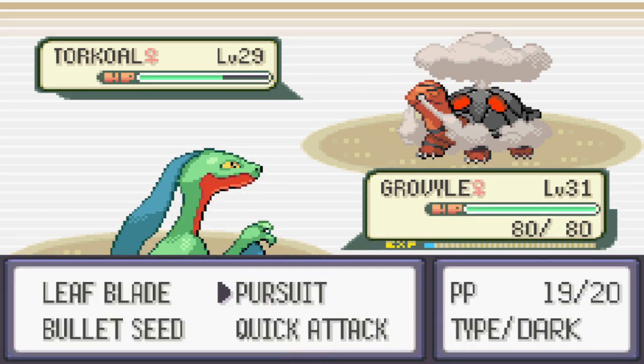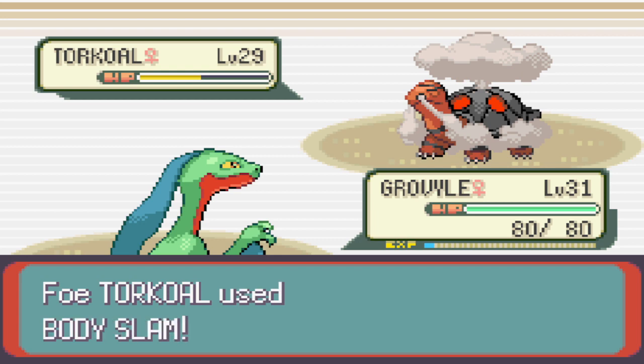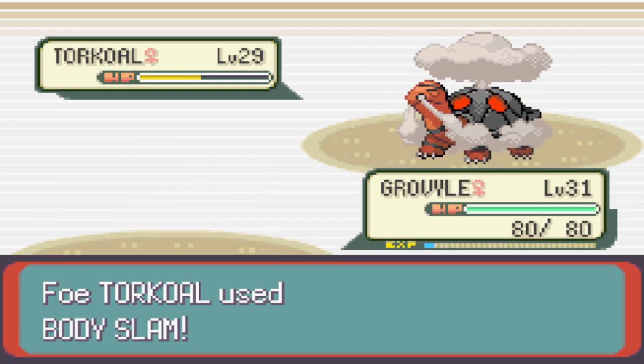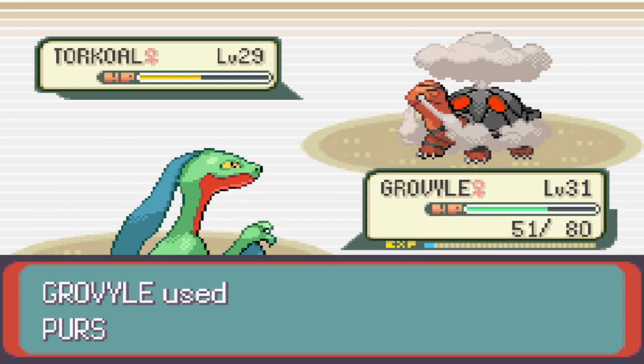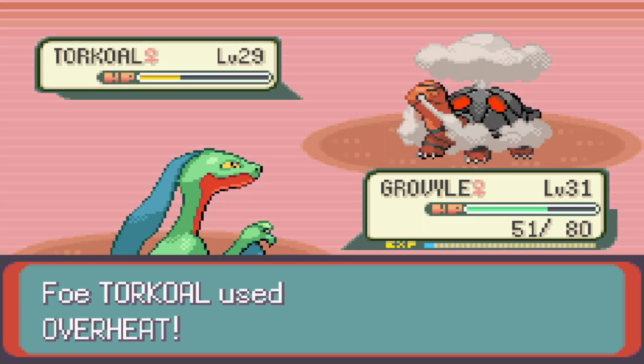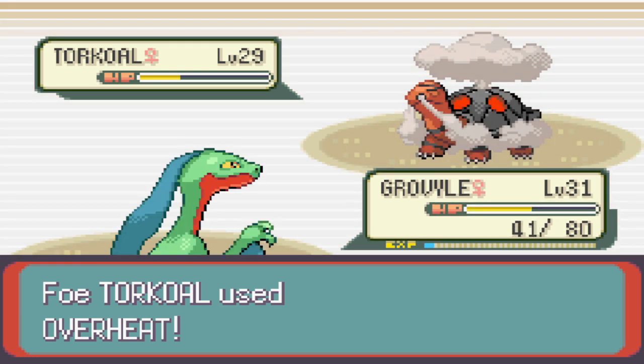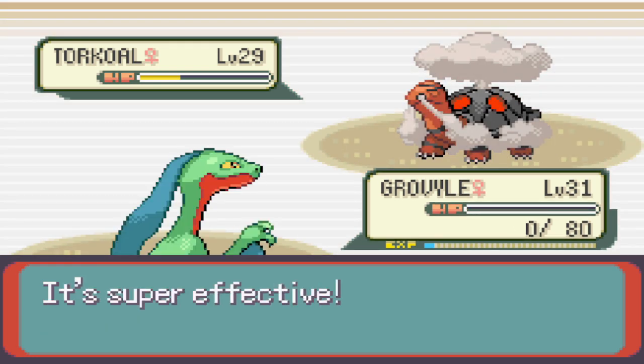No! Dang it! Crap, how are we gonna do this? Yes! That was a critical, though. Come on, you could do it. Ugh. It's okay, we got this. Come on, Groval, you can do it. That will work, because your special attack is super low. No, it worked!